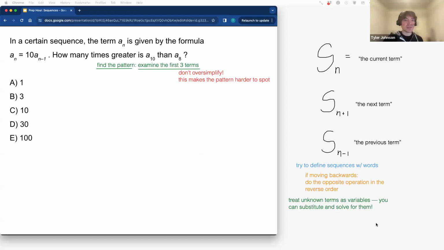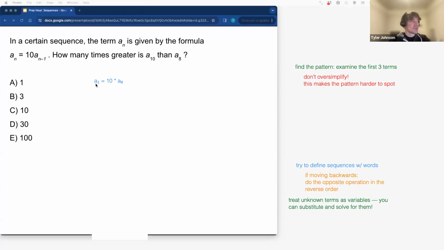Again here, I think the simplest thing you can do is just examine the first few terms. So your first term is 10 times the 0th term, and the second, you're multiplying by another 10. So that's going to be 10 squared. And then you multiply by another 10 for the third. And again, you've got this pattern where whatever term of the sequence you're on, that's the same as the exponent attached to that 10 we're multiplying by.